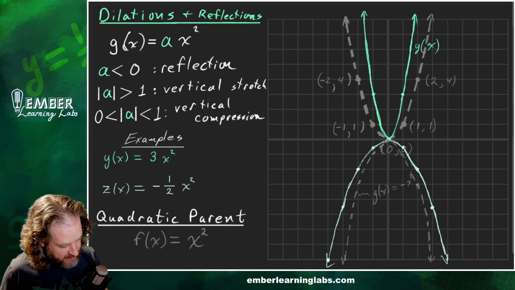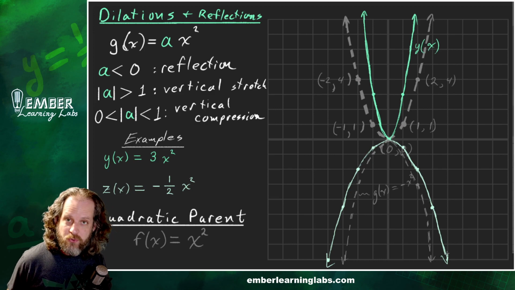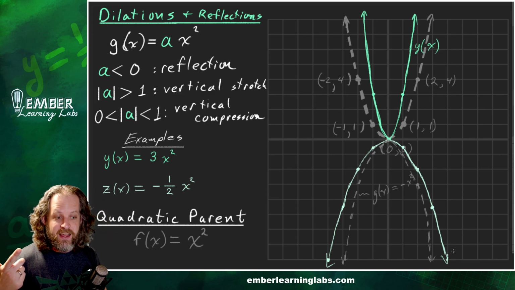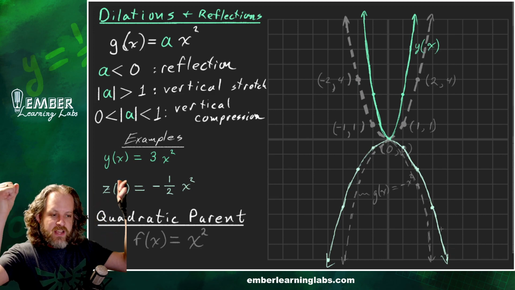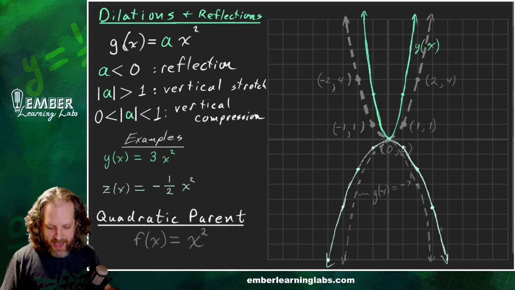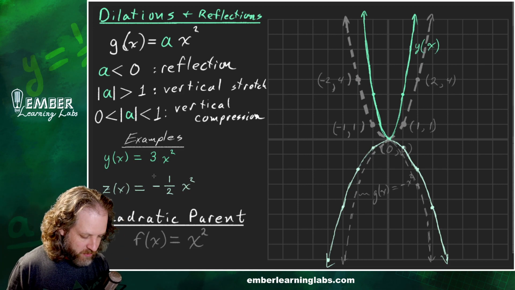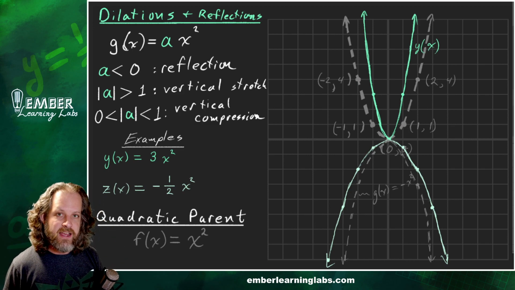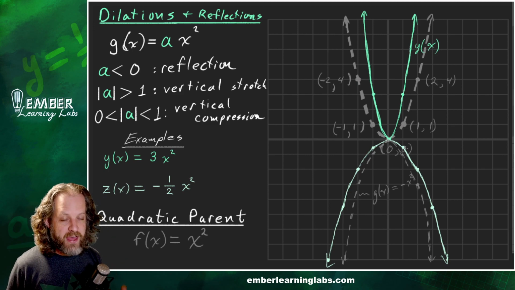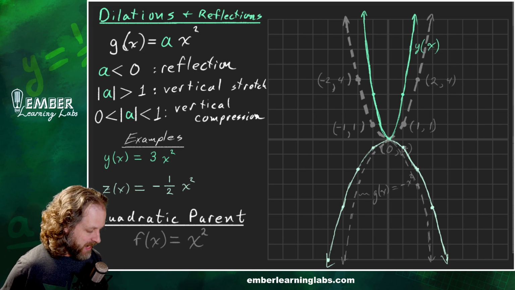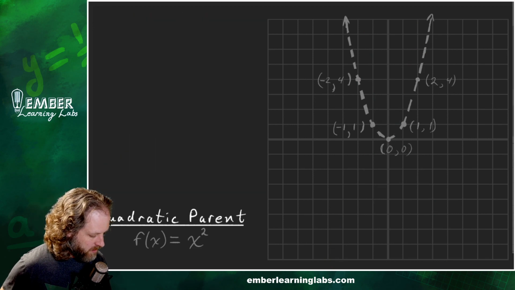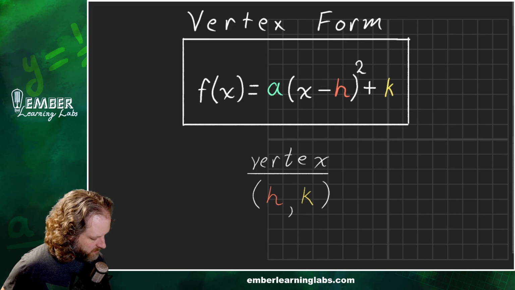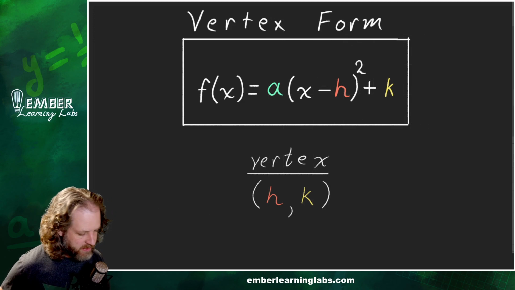We even get to see the fourth one, because 4 squared is 16. Half of 16 is 8. So it shifts everything down by a half. So that's what happens when we do dilation and reflection. The negative is the reflection, and the number itself without the sign is how much it's dilated by. All right, so let's kill off all that stuff.